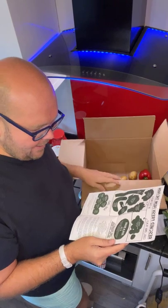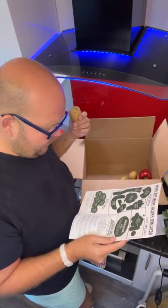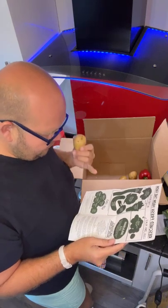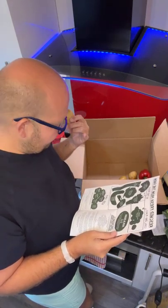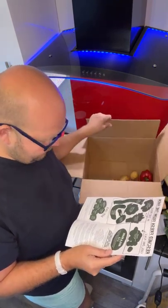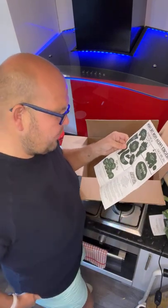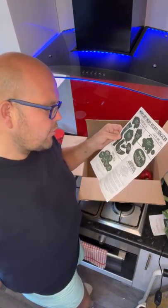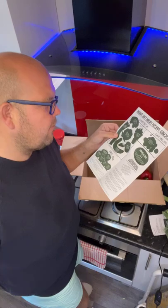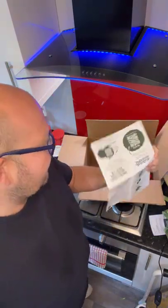So that is it guys, that is this week. The potatoes are from Lincolnshire, by the way. The courgette is not in here, and the peppers don't seem to be on the list either — so they're just randomly thrown in. This week's recipe is a courgette and caramelised onion tart, but they had to replace the courgette, so we won't be doing that.